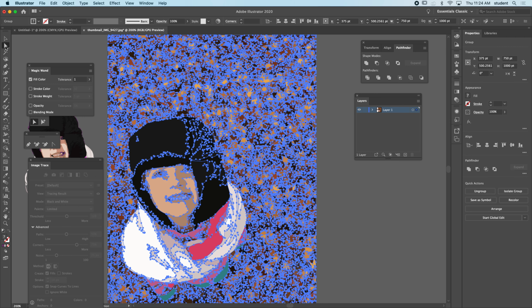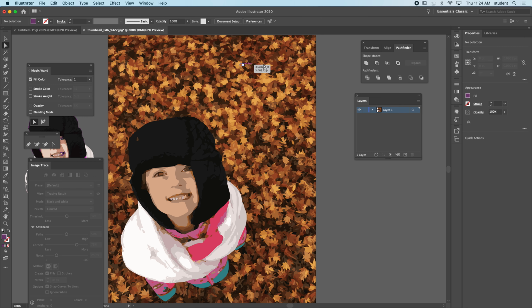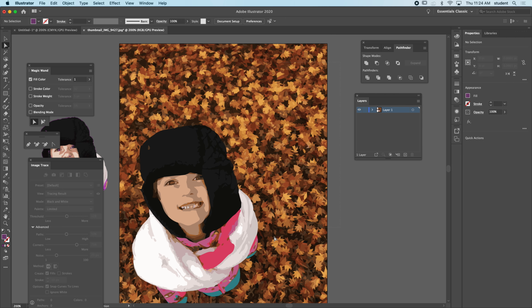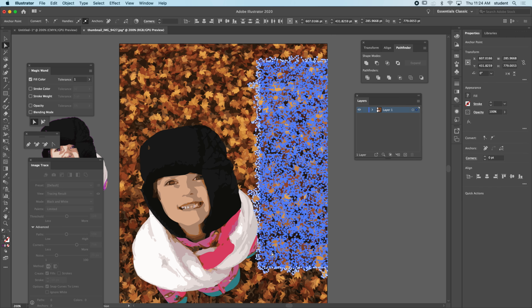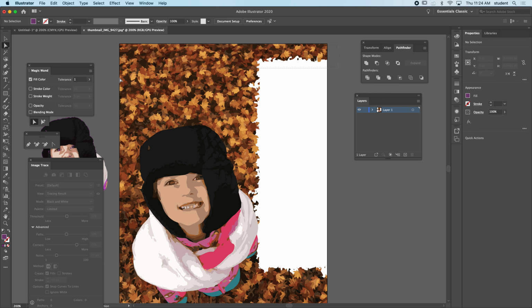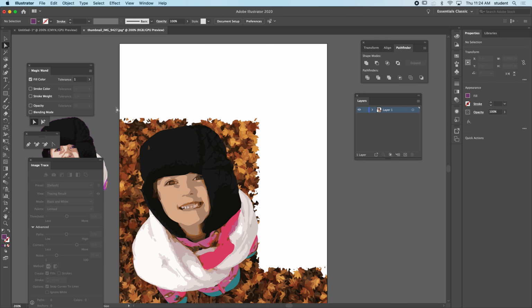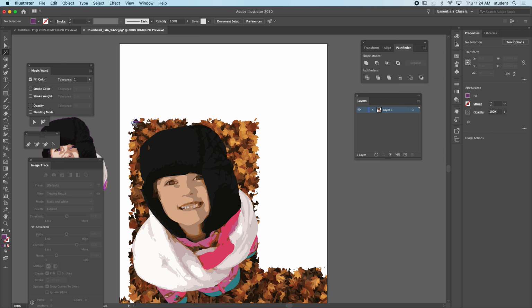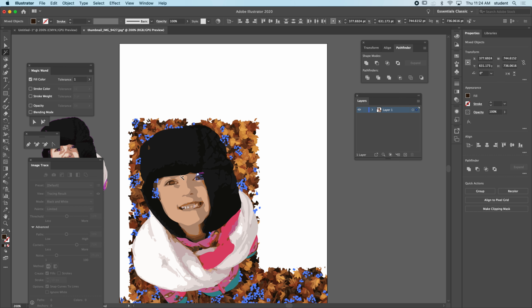Okay, I could select with my white arrow and take these, I can take chunks here like this and delete, delete. Or with a magic wand, you could try to delete this way, but it might find a color that it found in the face, so you've got to be careful.